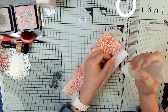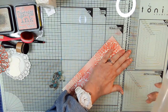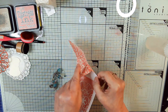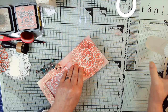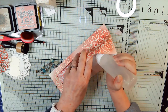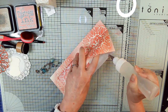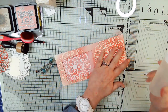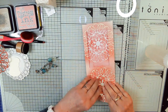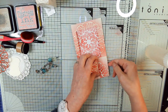Then you've got the fold to go by. And if you want to, at this point, you can glue across here. Let me open that back up for a second, and just glue across your line. And that will reinforce the pocket area, but I mean, we are going to fold it up and glue it, but still. So then you're going to glue this part right here.